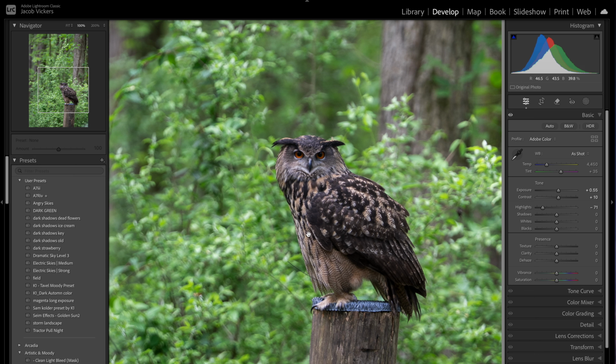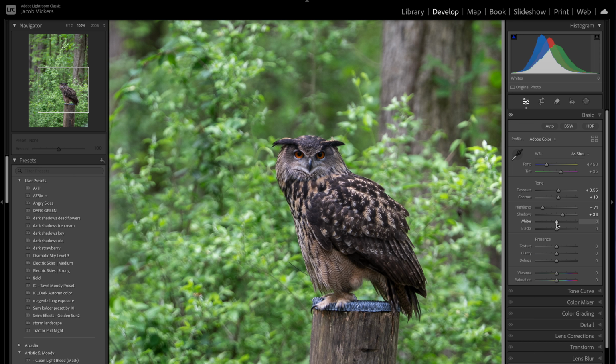Same thing with the shadows, here under some of the leaf or some of his feathers and maybe under, I guess those are ear feathers. We want to bring a little bit of the details in the shadows back. So we're going to bring the shadows up just a hair, to whatever you feel looks pretty good. I like that. Yeah, right about there. Brought some details back, and especially right in this area that I kind of like. I might even go a little bit more. Yeah, I'm going to go there.